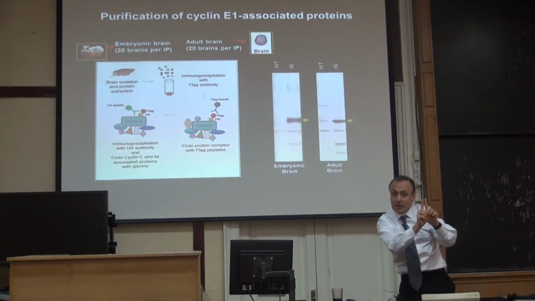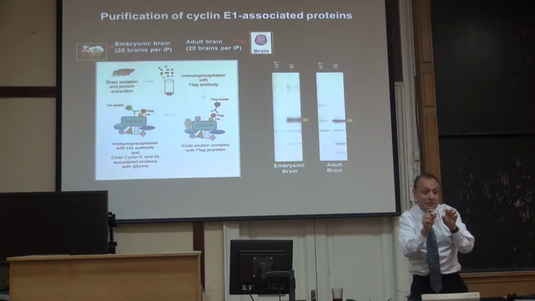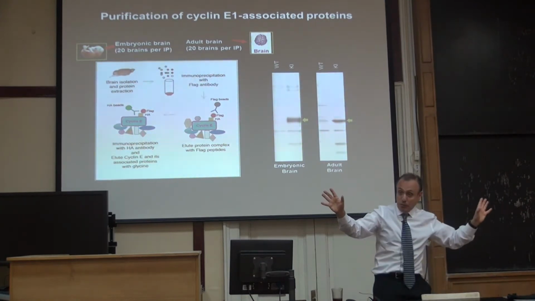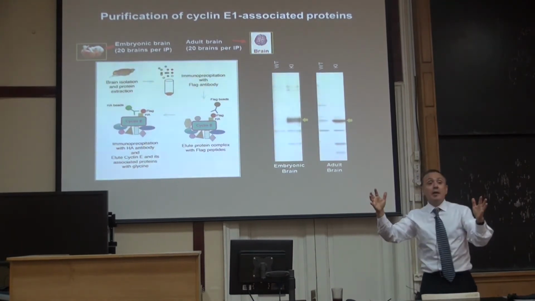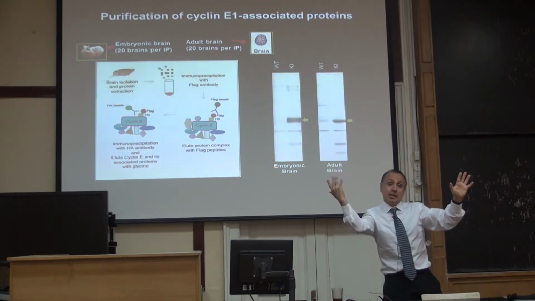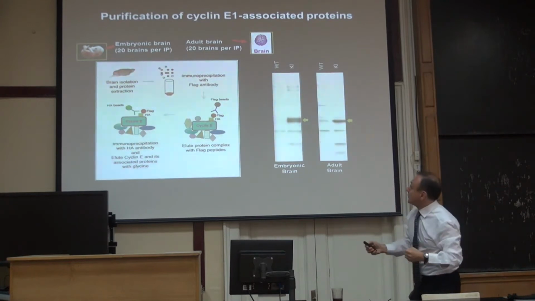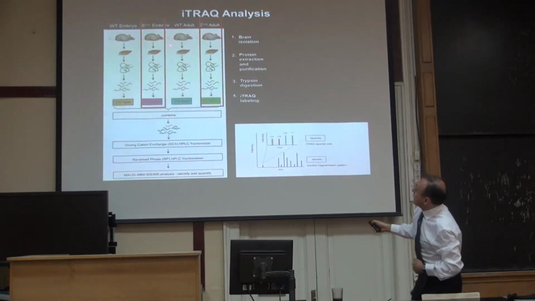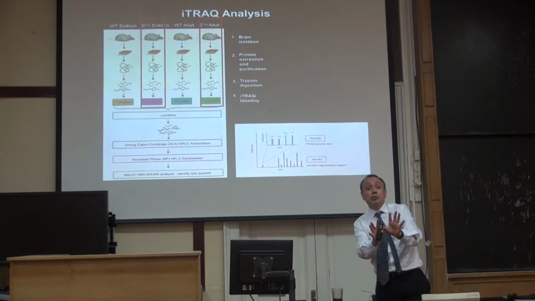The mass spec, for every peptide it is seeing, is going to tell us whether it contains one isotope or the second. So we can have the ratio of the abundance of every peptide between adult brain versus embryonic brain. This way we can quantitatively compare, not just having a list and saying this is different, but seeing how much is labeled with one isotope versus the second in cyclin E binding proteins. I think it's shown here. We take the cyclin E associated proteins from embryonic brain, label with one isotope, from adult brain another isotope, mix, do mass spec together, and in the end look at the ratio.